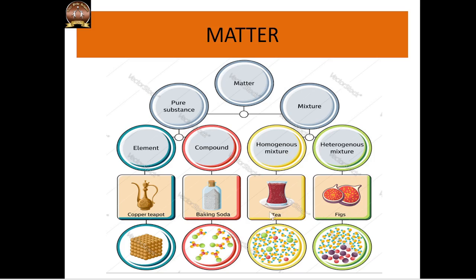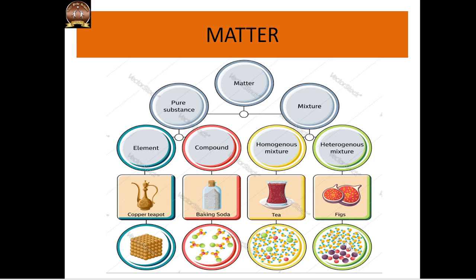If you look at tea or, say, air or lemon juice, which has been mixed thoroughly, you can see that it is uniformly distributed. All the components or the parts of that mixture are uniformly distributed throughout the body of that mixture. And that is what we call a homogeneous mixture.